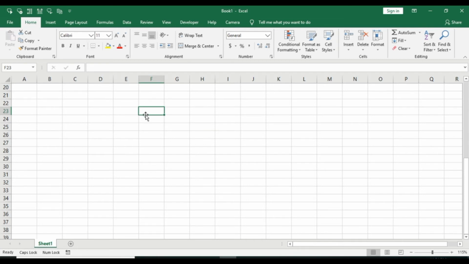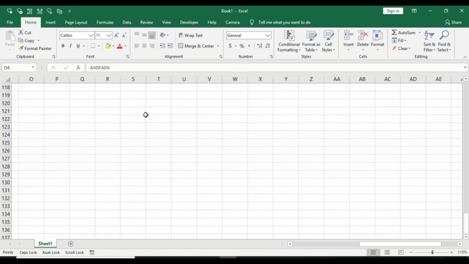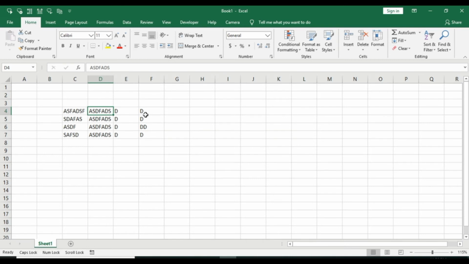So I have already pressed that button. Let me use this scroll lock over here. Okay, so now I'm pressing Control page up. I'm coming back to my original selection.